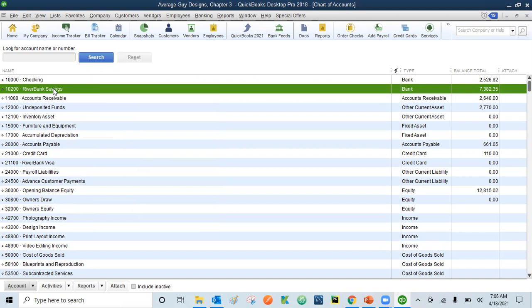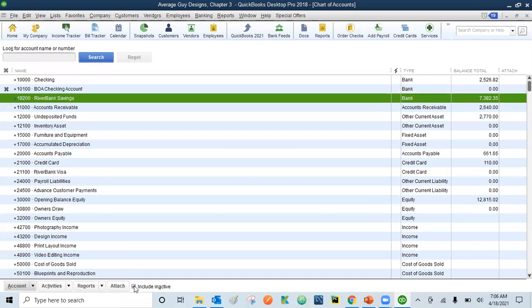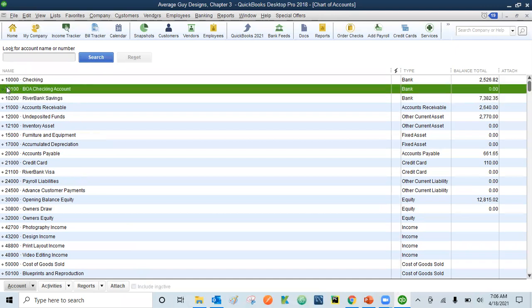If you want to see all of your accounts, the hidden ones and the accounts which are active, you can just simply go here and check mark this one, and now you can see all the accounts including the account which is marked as inactive. If you want to remove inactivation, just simply check over it, and now this account will become active again. So that's the way you can add an account, edit an account and delete an account in the chart of accounts if you are working with the banking.